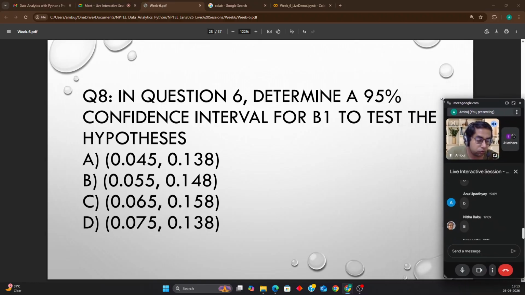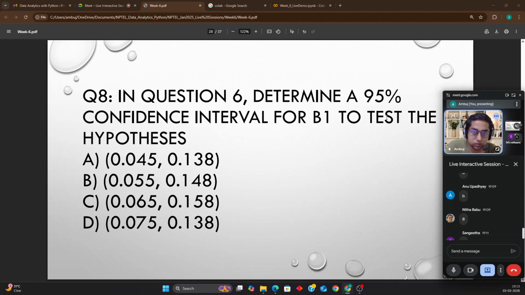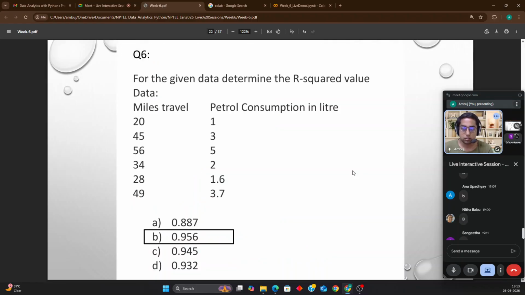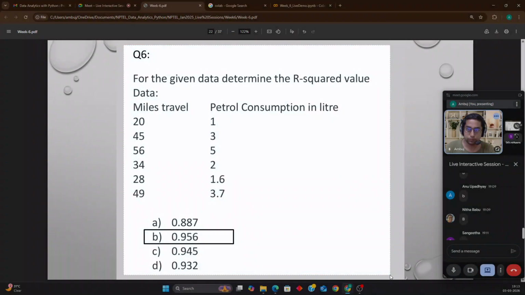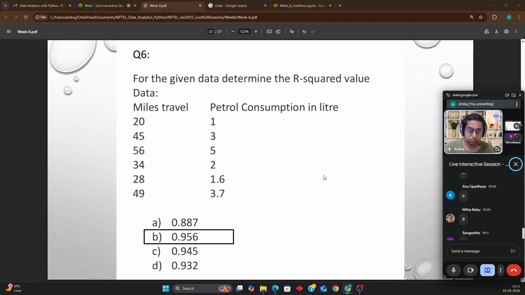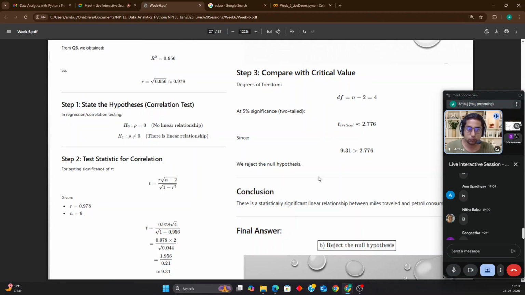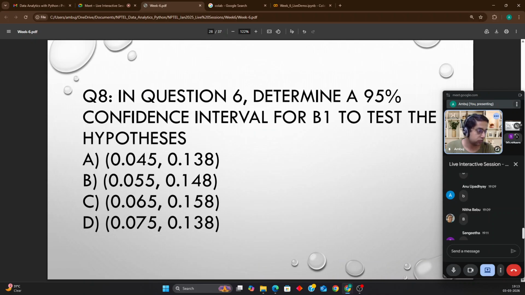All the questions which will follow are connected to question number 6 previously. In question number 6, determine a 95% confidence interval for B1 to test the hypothesis. If you are not aware about question number 6, I'll just give a screenshot here. Question 7, I think we have solved. Question number 8 is this one. I will just give this screenshot here.